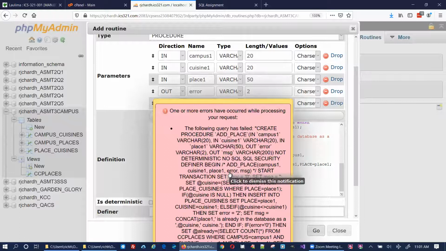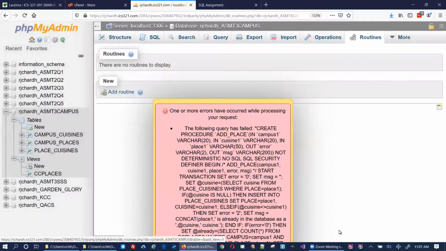It's not. So to be able to see what that is, oh no, I just messed it up.